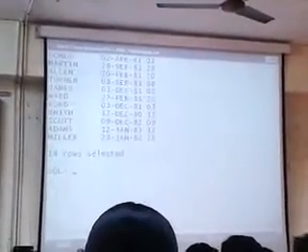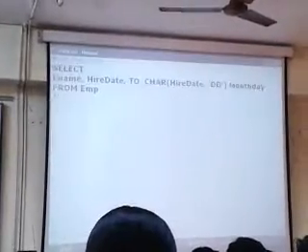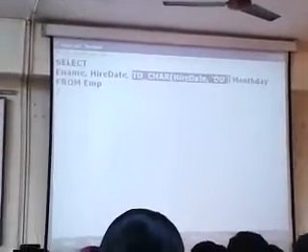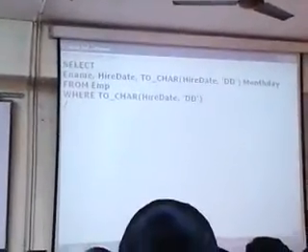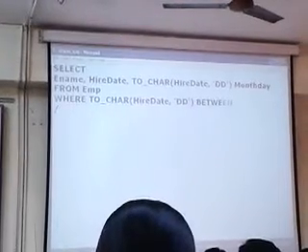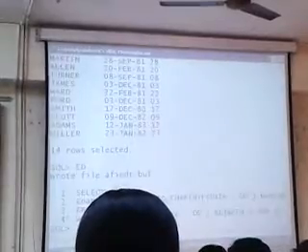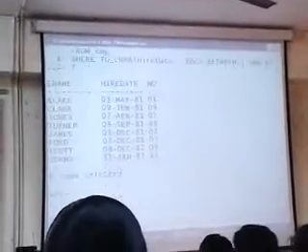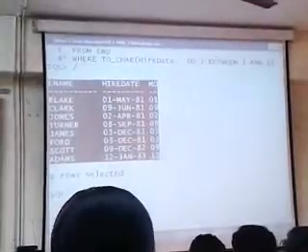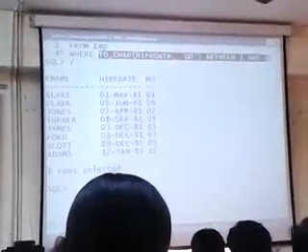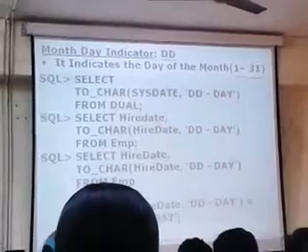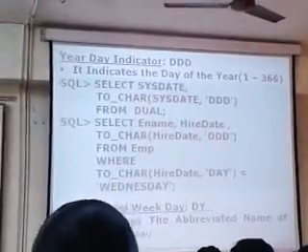So when I am working on this, can't I make a business analysis of my data for a particular day of the month by using my format indicator? I can always directly say between 1 and 15, let us say, is all my business process between the 1st and 15th of the month. So every conversion can come into the filter, and it can start working down through the process. So every indicator has its own essentiality as a process.